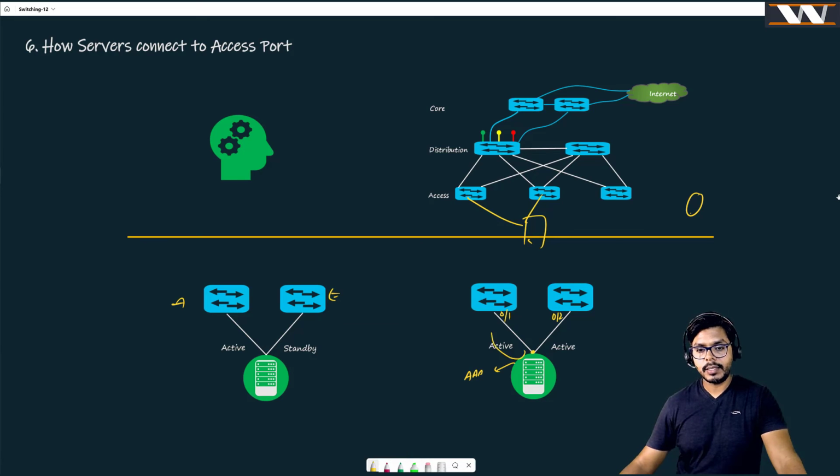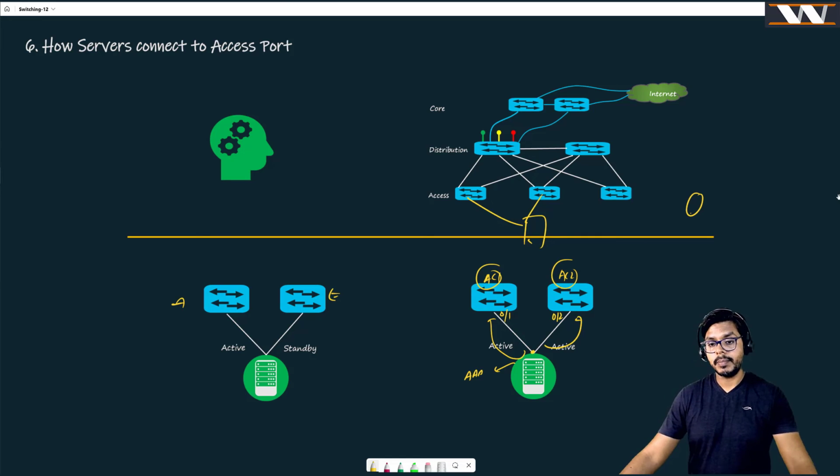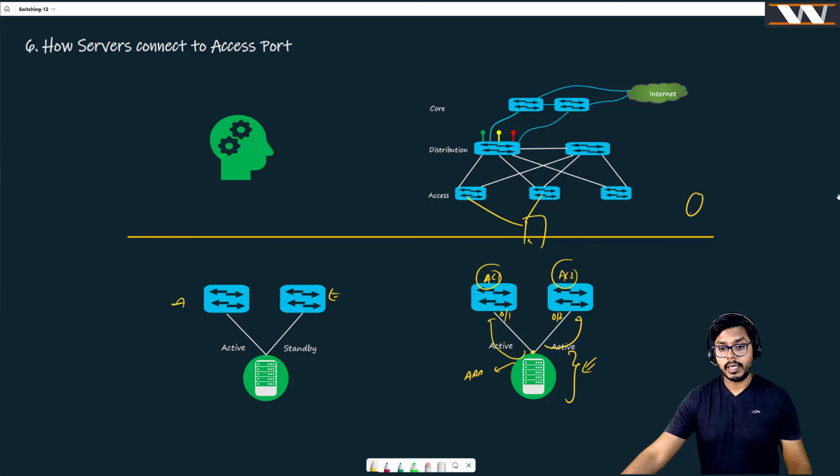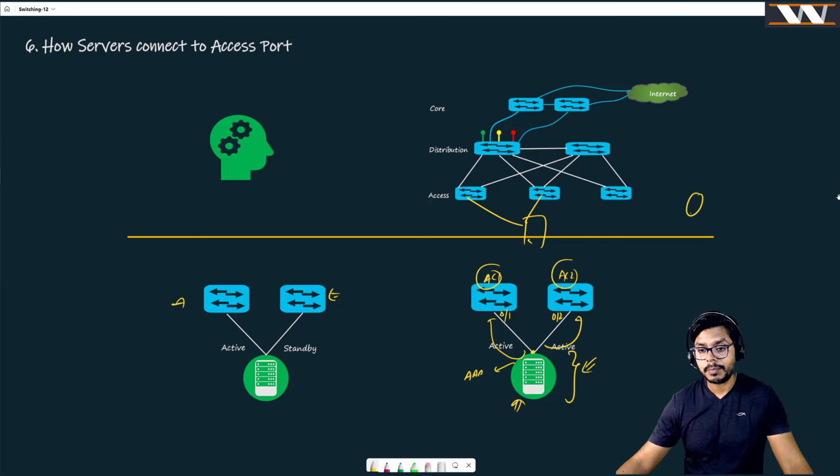The MAC address will be learned here and here. These switches are going to be mad, right? Access switch 1 is going to say the server is connected here. Access switch 2 is going to say the server is connected here, and it's a problem, right? As a server guy, you are creating a very good network. You are saying if two interfaces are active, then my server is going to be reachable all the time. But from the network perspective, it is going to be a problem because sometimes this MAC address is learned over 0/1, sometimes here. And that is known as MAC address flapping.